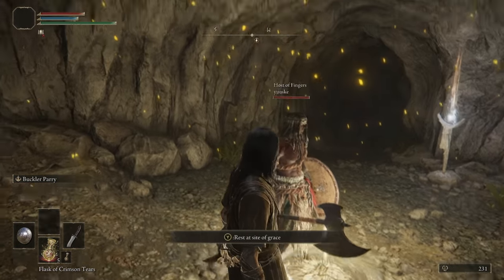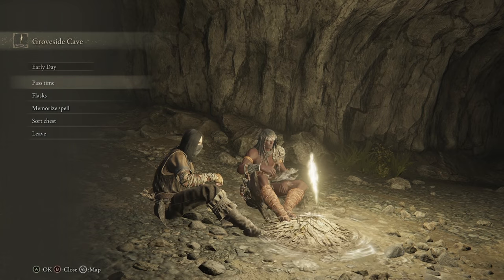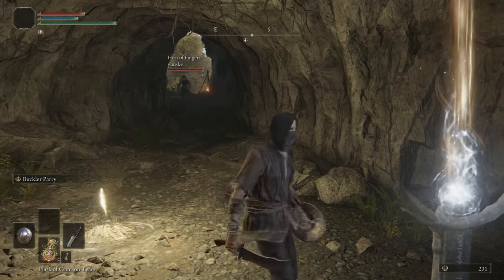Okay, look at that. And so if anyone activates the grace, we both get it. And it saves on a separate save file from your main game, so you can play up the co-op portion separate from the actual game, and it's not like a ban or anything. Where are you going?